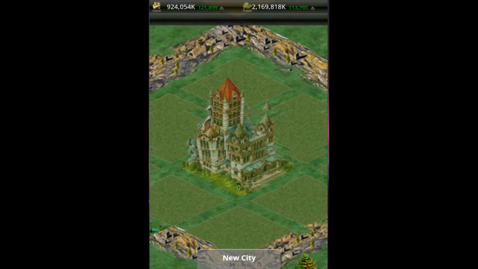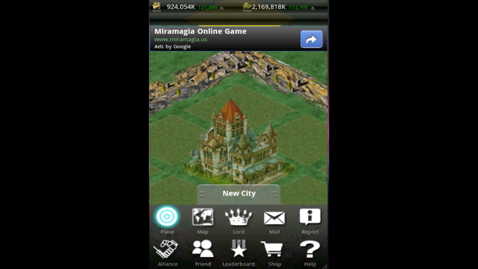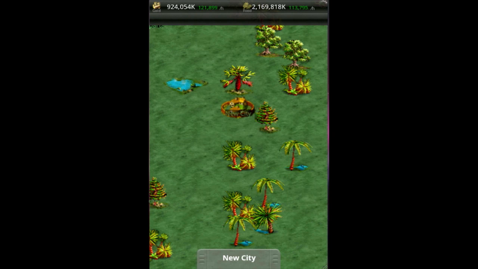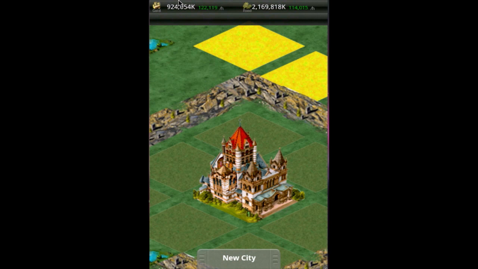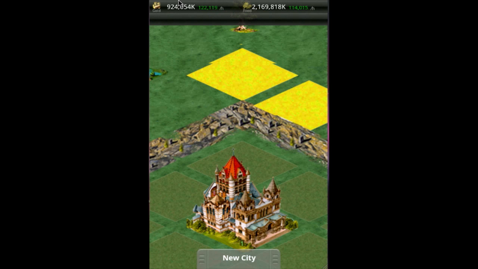That gives us our castle. Sometimes you have to reset the game in order to get the castle back. Sometimes going to the map will do the trick. No, I have to reset. Okay, so I quit the game and came back in, and there our castle is complete.